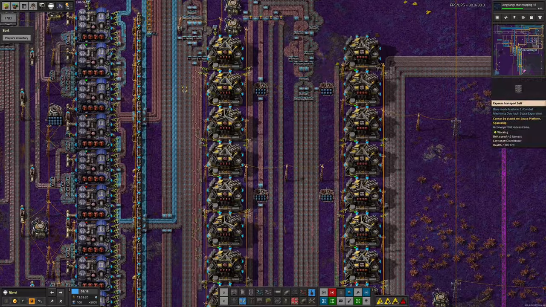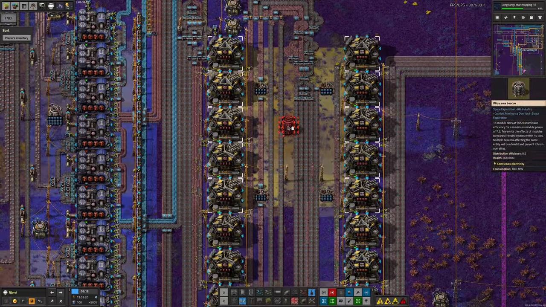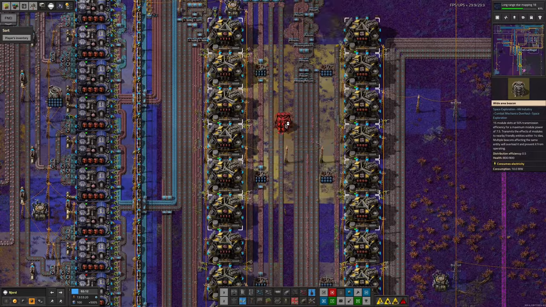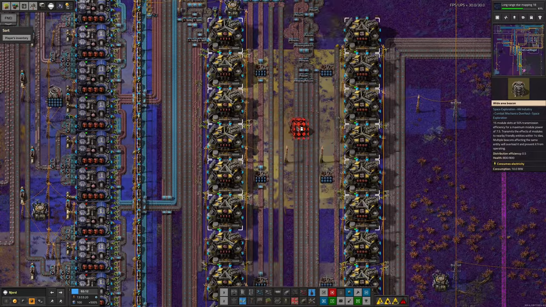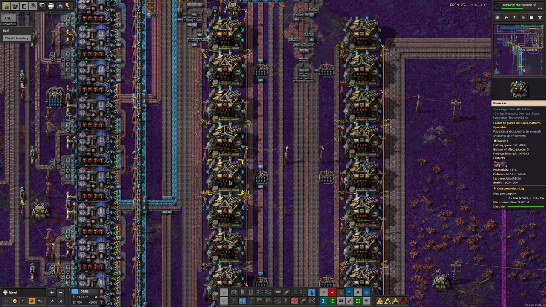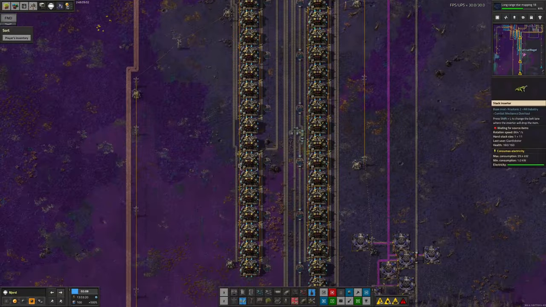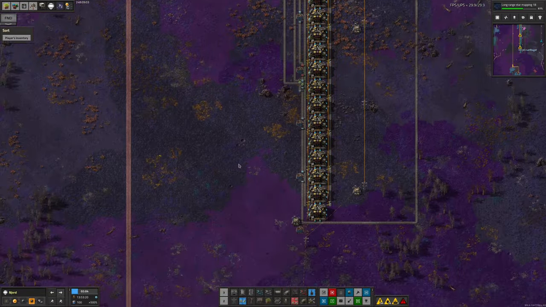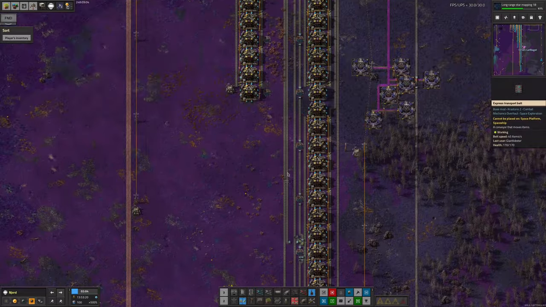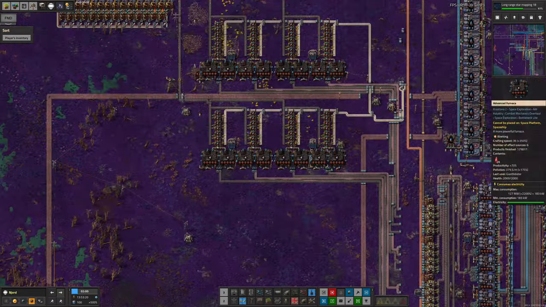So I think the next upgrade for this is probably going to be to take some of these wide area beacons and put them in this gap down the middle here instead of having these beacons, then fill them up with tier 6 modules, and put tier 6 modules in these machines as well. Then he's going to get more output from fewer machines, and it'll run a bit more nicely, and he won't have this crazy number of pulverizers all the way down here, because it's a little bit excessive, isn't it?